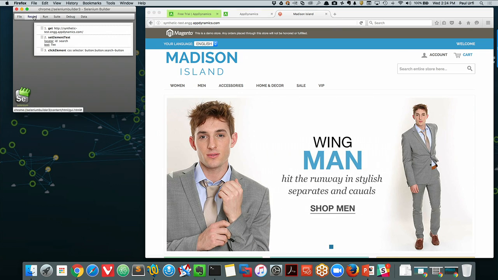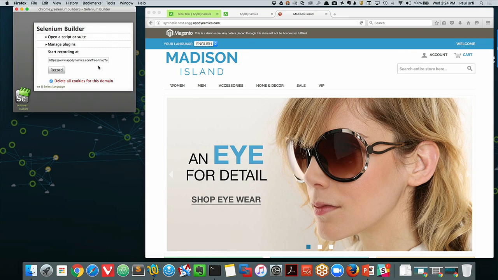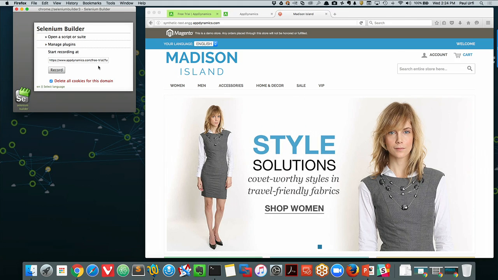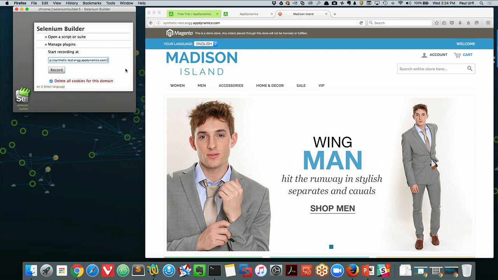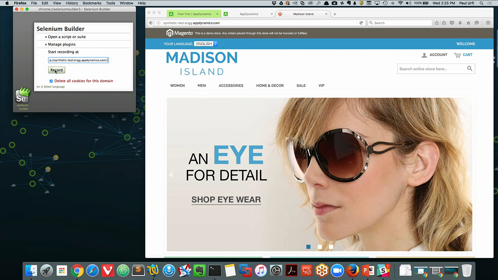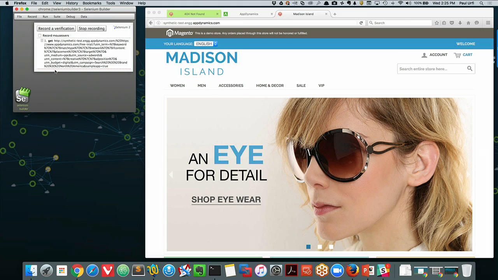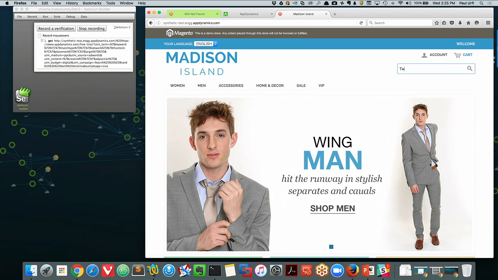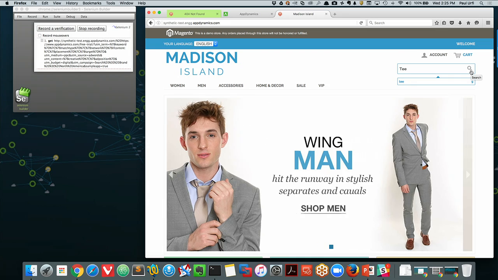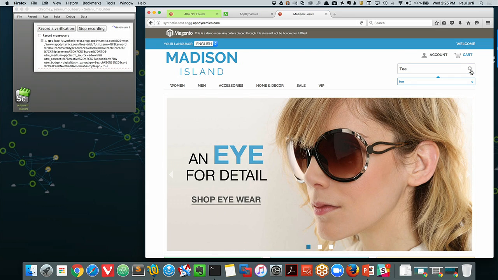I'm going to use Selenium Builder, so go ahead and start recording. It's gone to that page. I'm going to go to my search box, type T, and, to make this easier, click on the little icon. Don't hit the return.